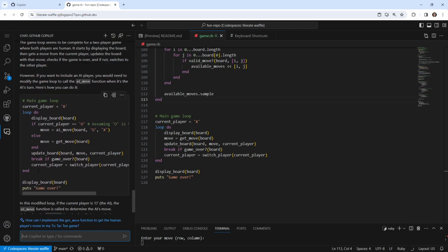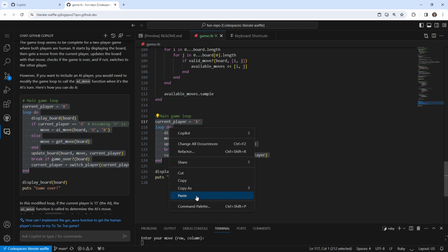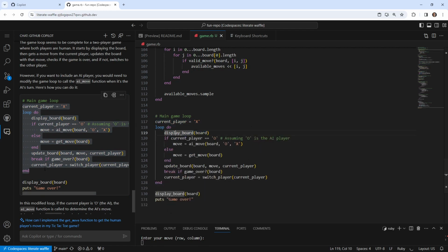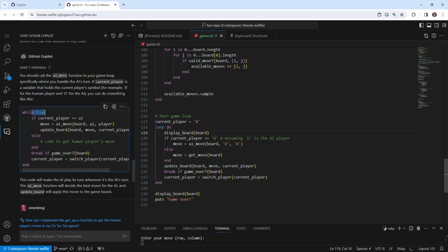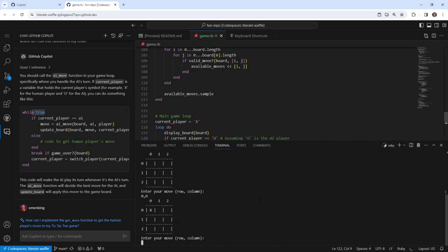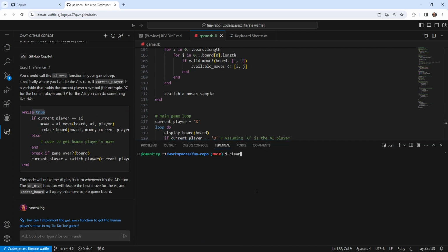All right, so now it's actually completed it. It kind of lied, but that's fine. And so we'll go ahead and just copy this. I mean, I knew what to do there, but that's fine. And look, it took out the while loop, so it clearly changed its code. Let's go ahead and see if that works now. So I'm going to go ahead and do that.